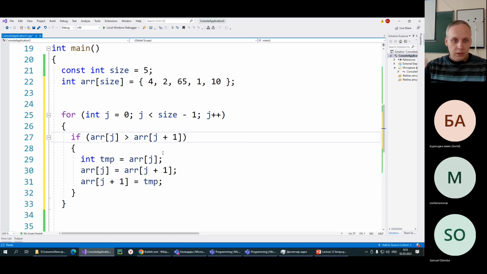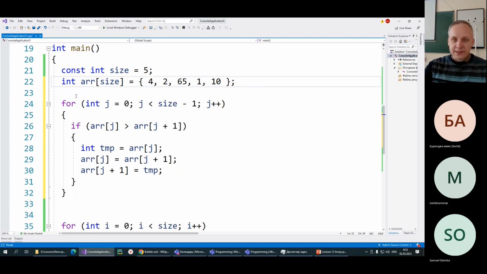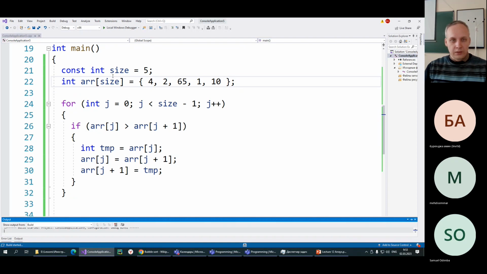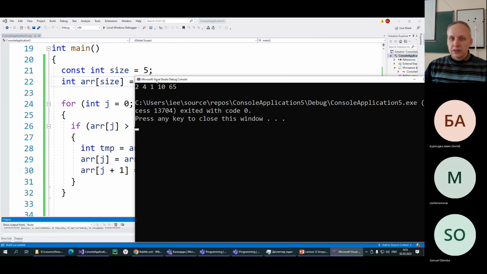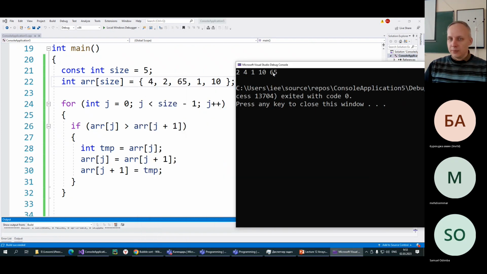Well, let's run this algorithm and let's look what we will see on the screen in the end. We will see the last number in the correct position, but all other numbers are in wrong positions.